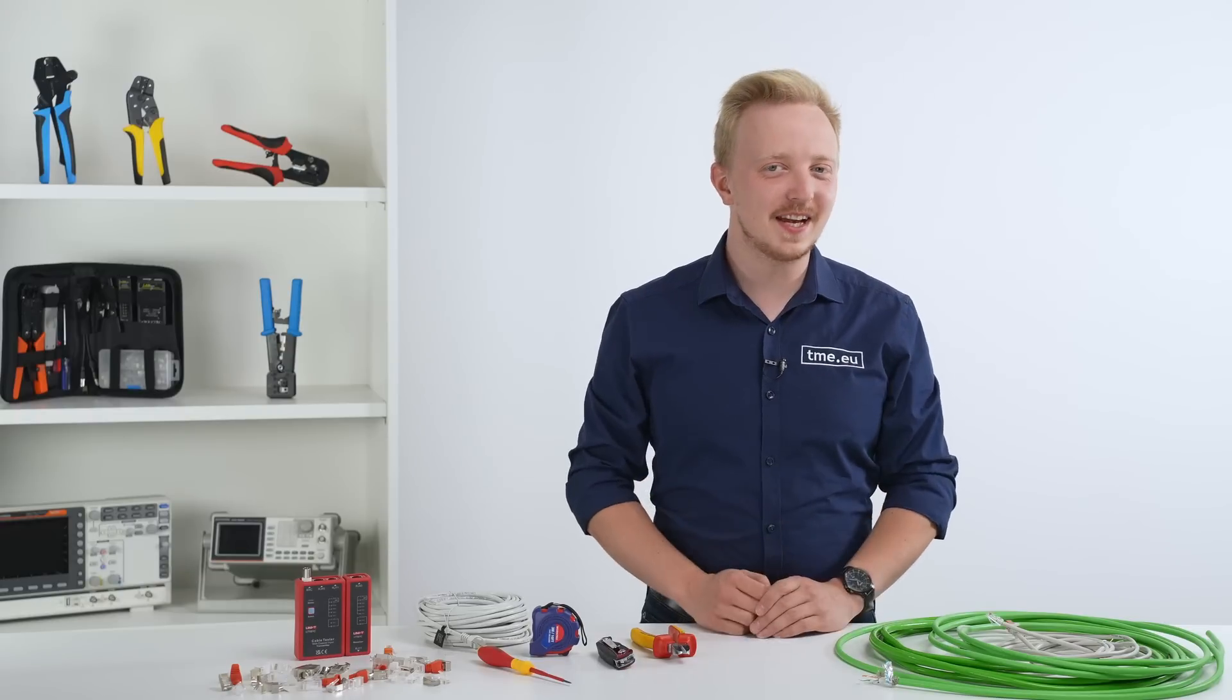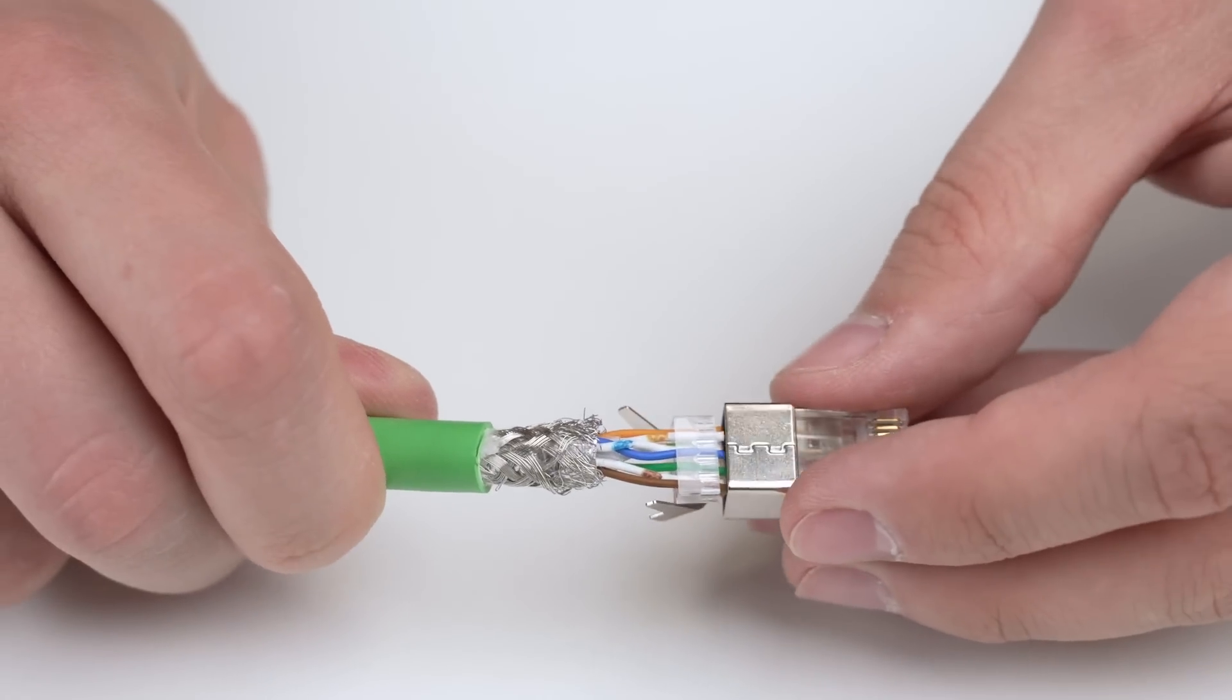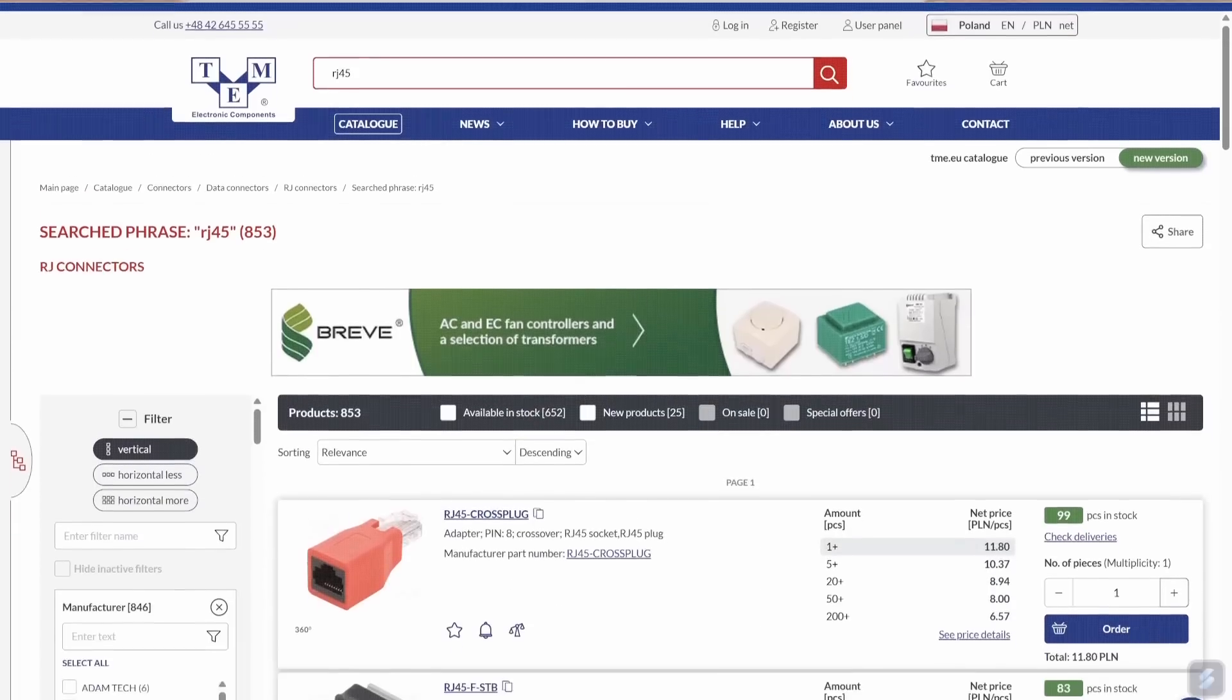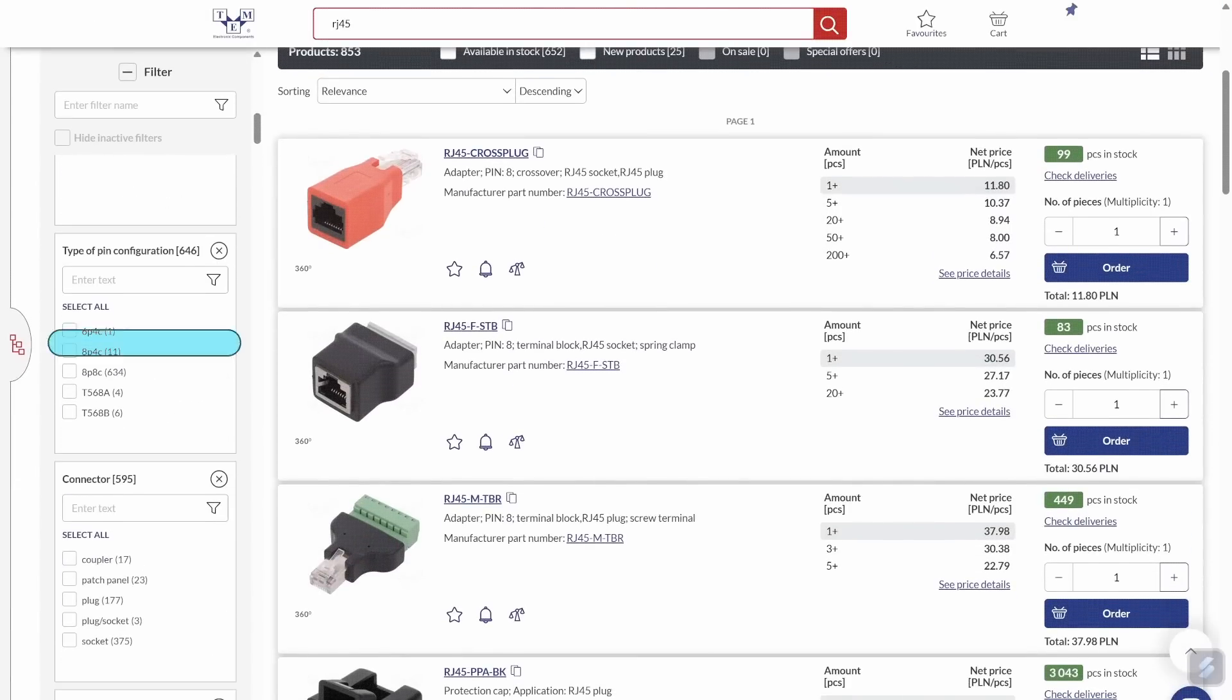Anyways, not every cable will fit every connector. Remember, some of them have shielding over shielding with fat insulation. So, once again, let's check the filter categories on our website to explain the characteristics of the RJ45 connector.